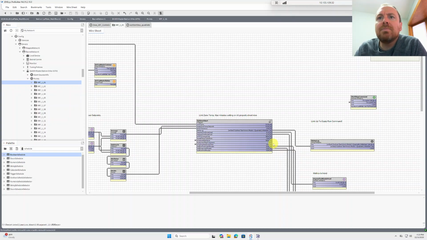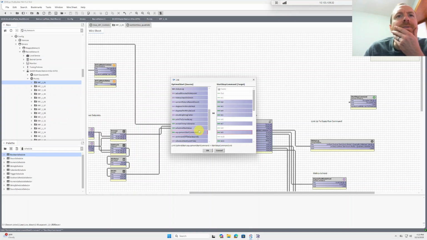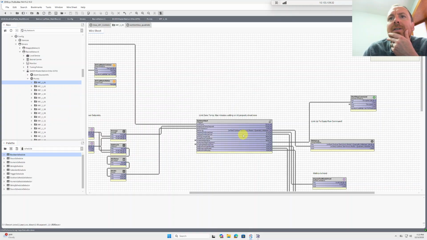Okay, so this will be our schedule start command. And yeah, that should be pretty much it.